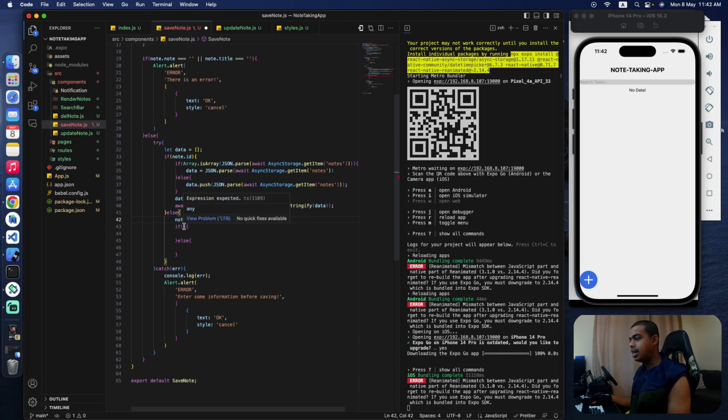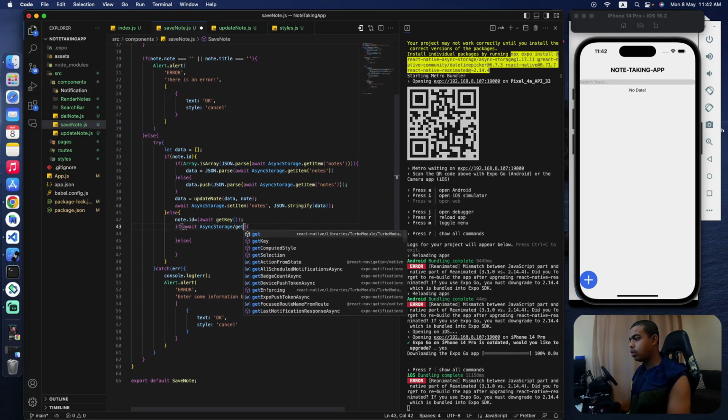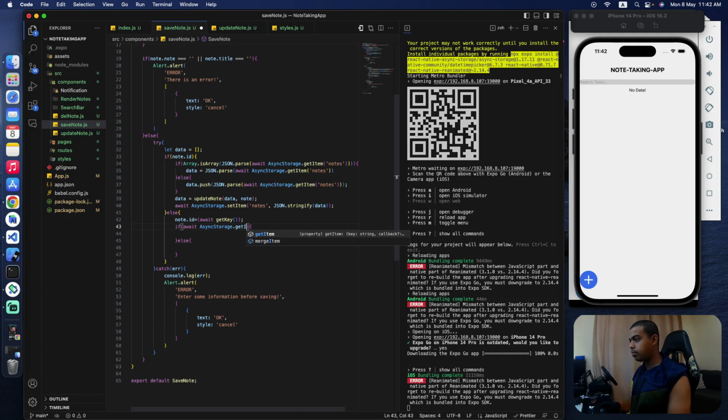Perfect. And in this if else over here, we're gonna say, if await async storage dot get item, we're gonna select our nodes.